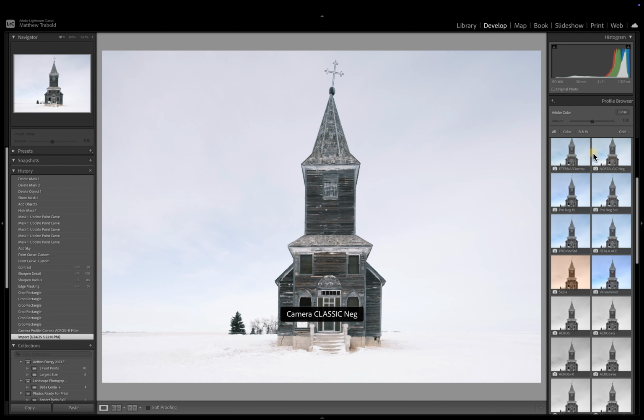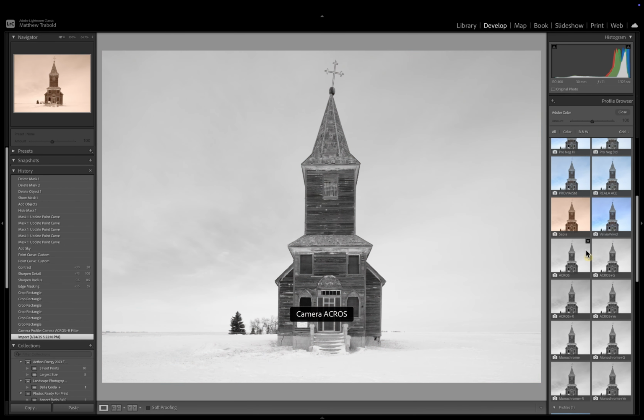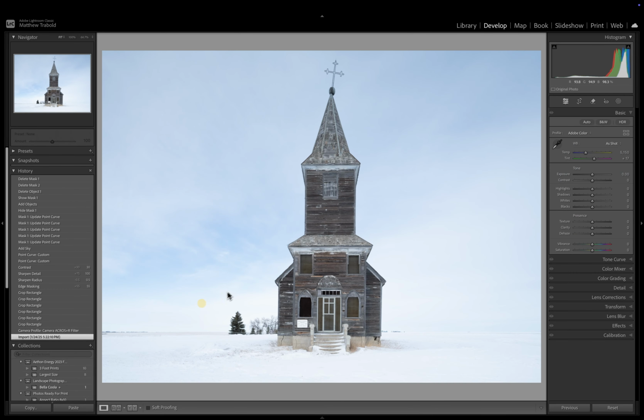Now, I wanted this to be a black and white image with exceptional contrast. So I chose the Acros red filtered film simulation. On the left here is the history of my edits. So I'll just click through these and explain what each one is doing. So as I said, the Acros red filter is applied.